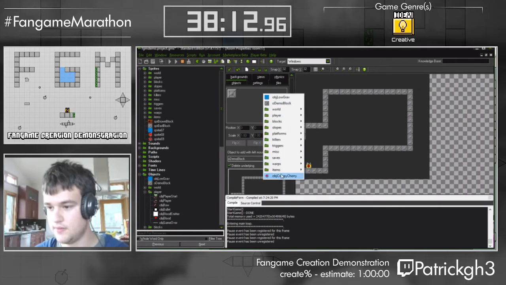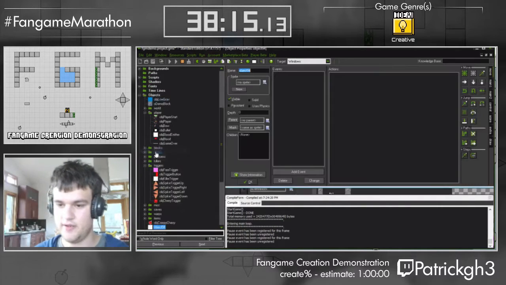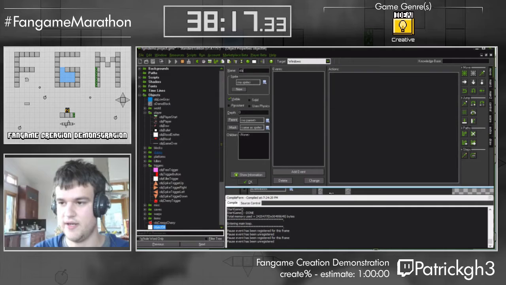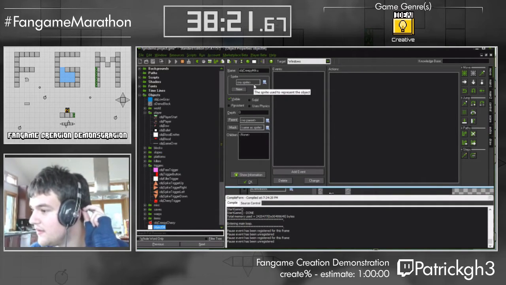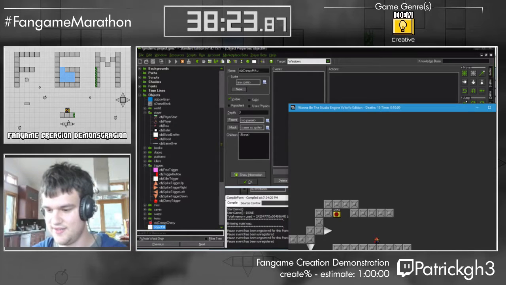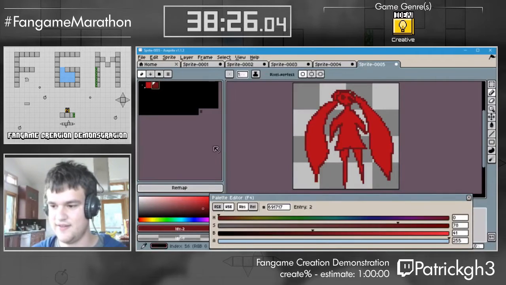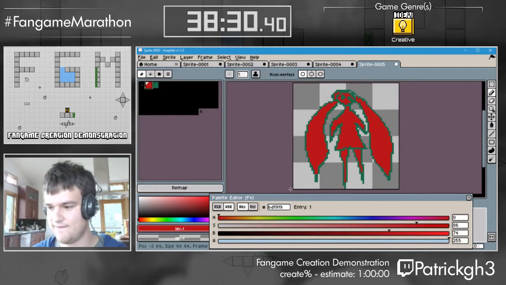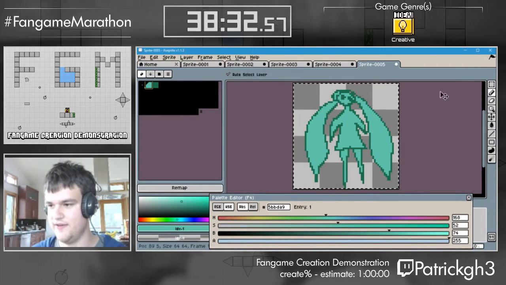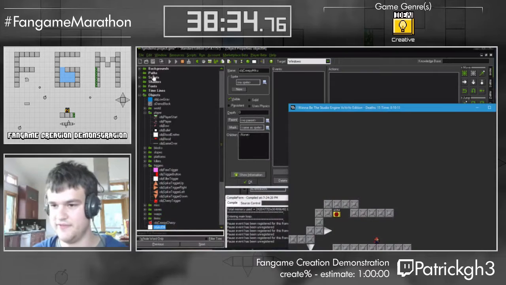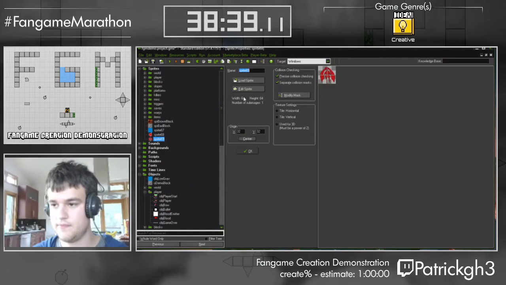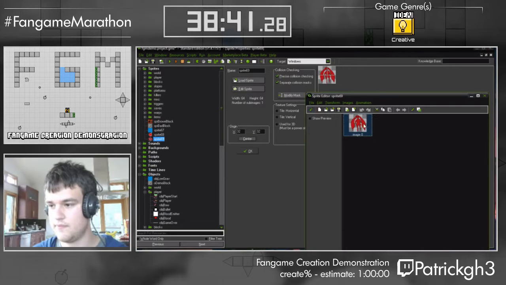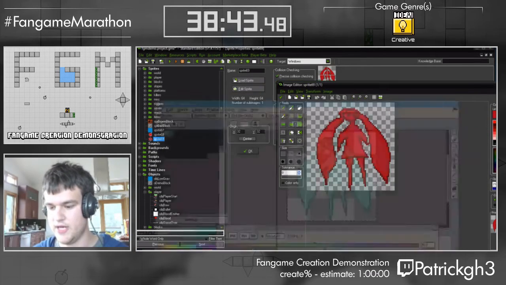Okay. So we're gonna make an object called object creepy Miku. Oh, Miku's not red. Okay, not a problem. There we go. Perfect. This is still open, let me close that. I didn't copy it correctly.